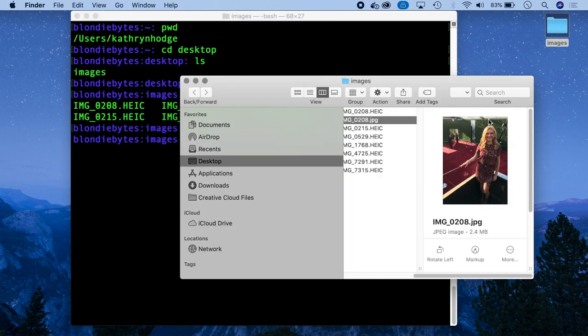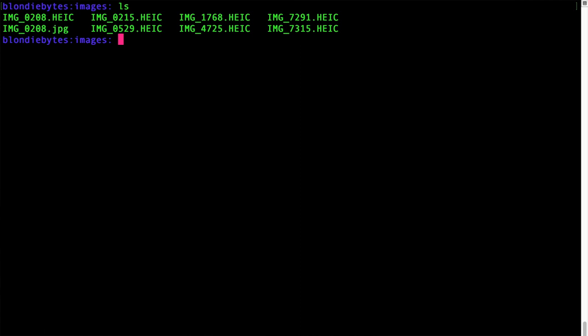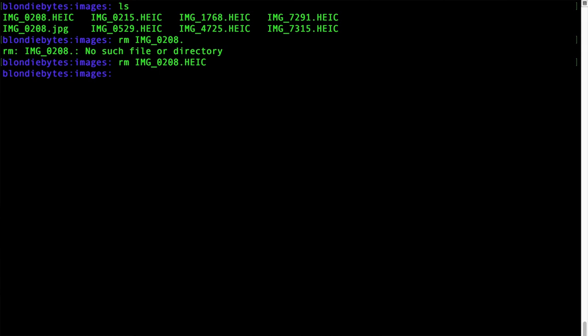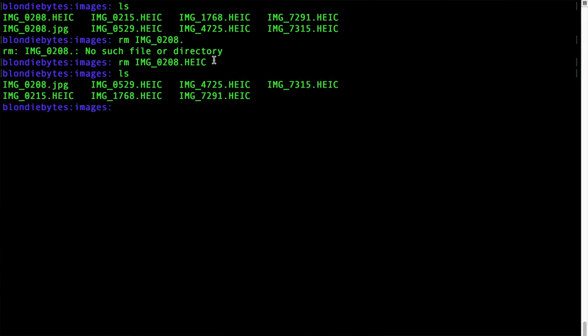And over here, we see it appear, and it's a new image. We've converted the image, it took 2 seconds. I didn't have to open Preview. It's great. We go LS here, we can see that new image. And since we have the new image now, I can go in and I can delete this other image. If I can spell it right. So now if we LS again, the HEIC image is gone. We just have this image.